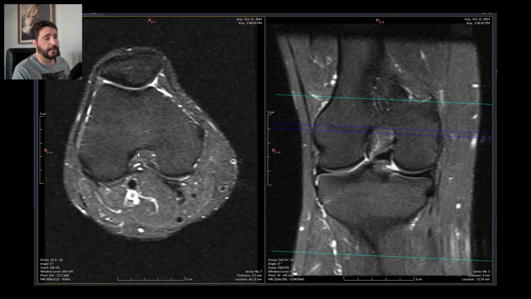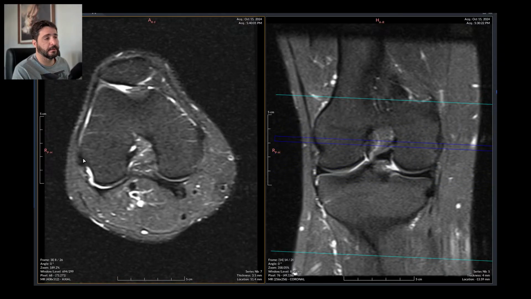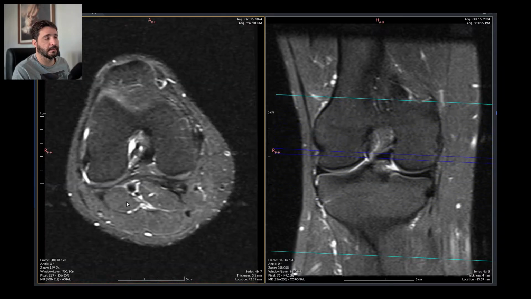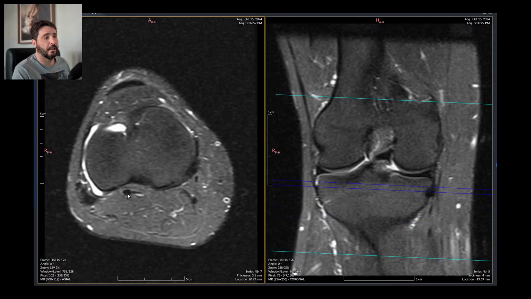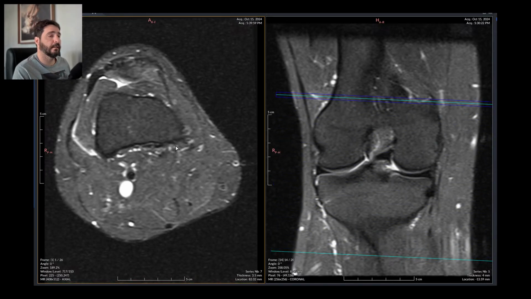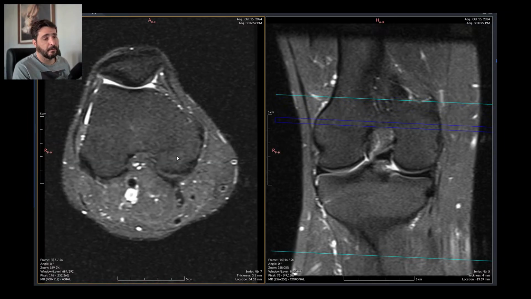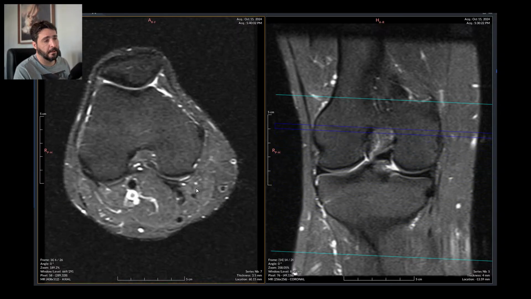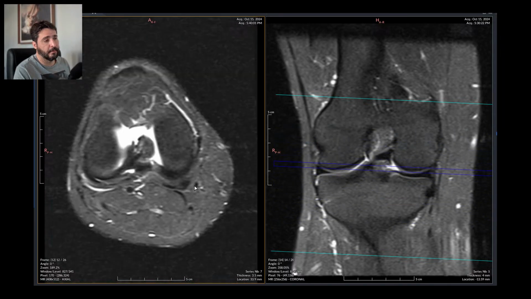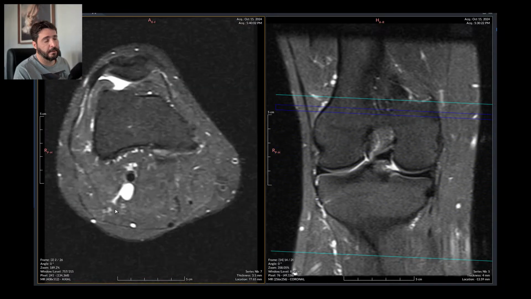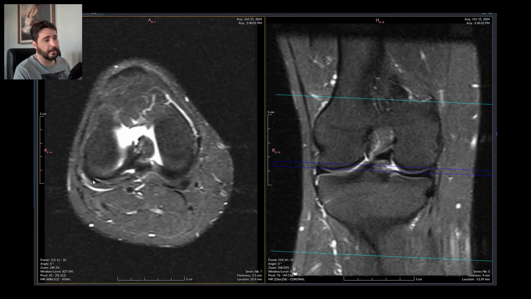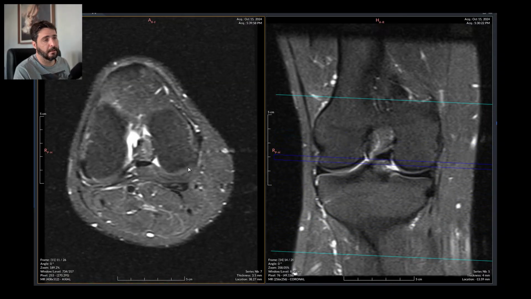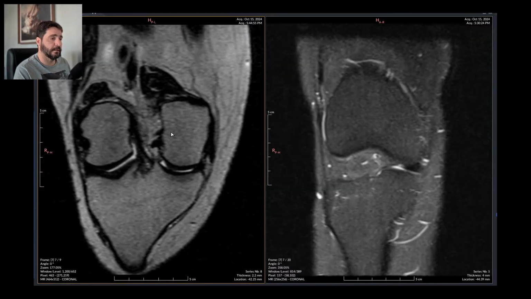The anterior cruciate is fine, the posterior cruciate also, the collaterals are okie dokie, and the parts of the tendons that the technician decided to scan are also fine. It seems he hates the quadriceps femoris also. The semimembranous is okay, and the popliteal tendon right there and muscle seems fine. I can't really tell.